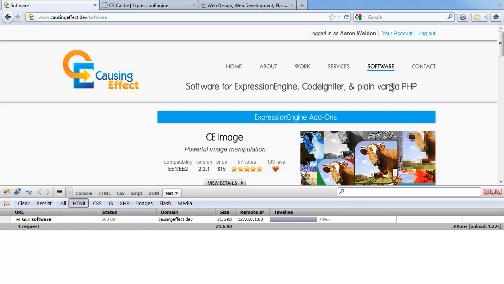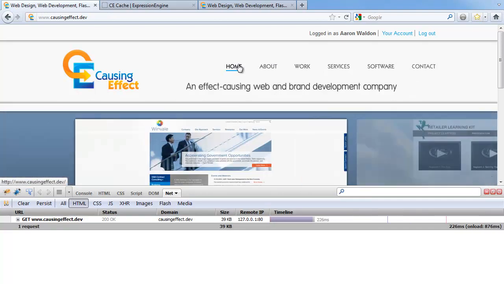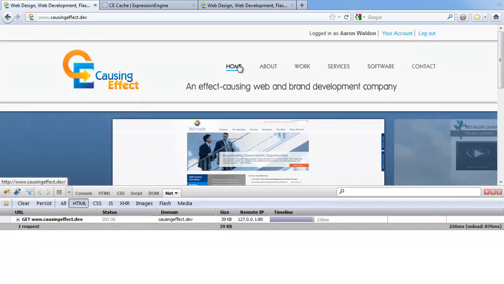Oh yeah, another thing to note is that in this development environment, I'm just using the file driver right now, so there's nothing really fancy going on here. And obviously, since this is a local development environment, we're not taking into account network latency. I'm not having to fetch this data from my server in Chicago. It's right here on my computer, so as soon as it's done processing in PHP, it's just served right up to my machine.